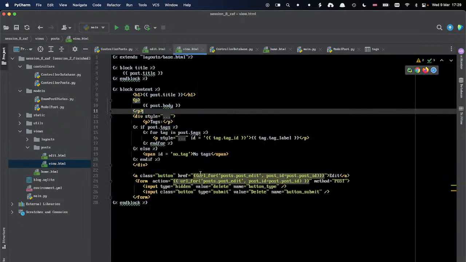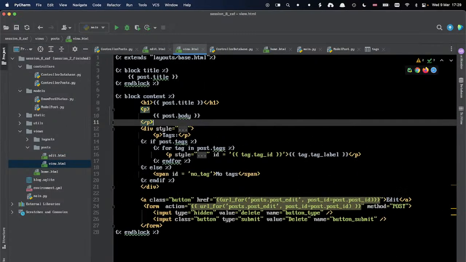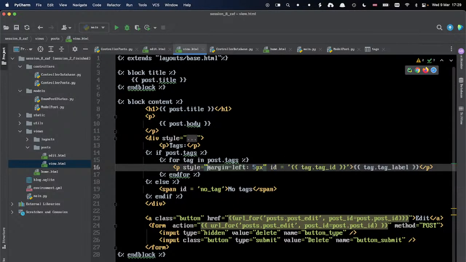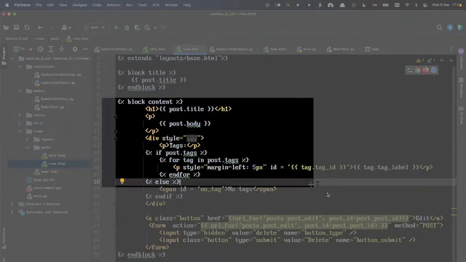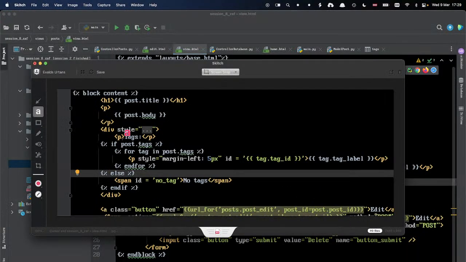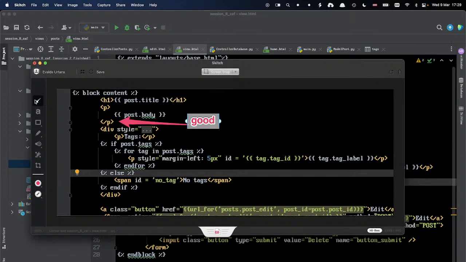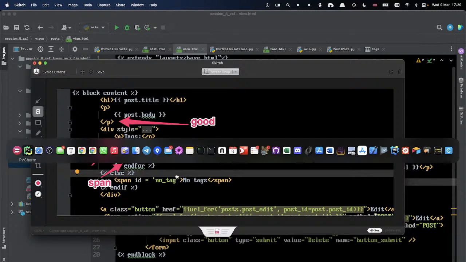Finally, maybe let's look at how you display tags. There is the tags as a P. The P is not a good way to do this. P is paragraph. It means that there are multiple sentences. So instead of using P's, you should use spans in the HTML language. So for example here, this is good. And here this is not good, not good, not good. There should be spans, span. Okay, so that is that.